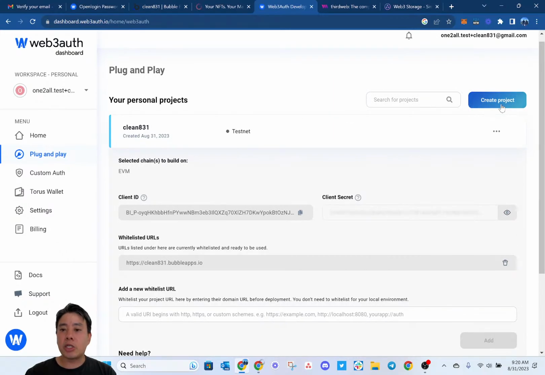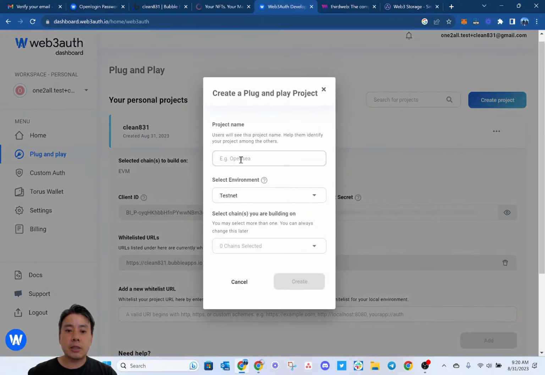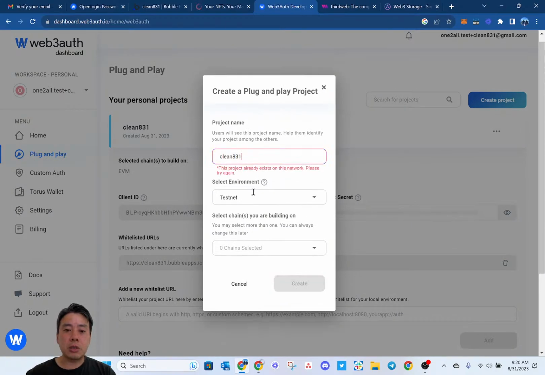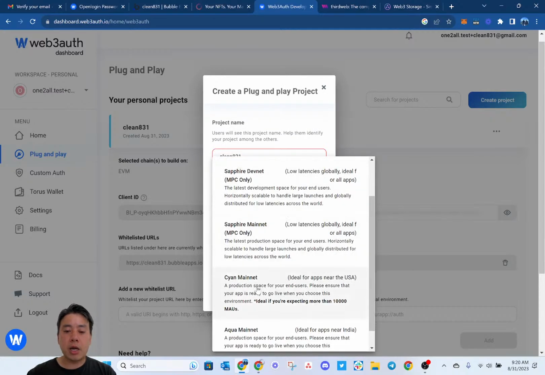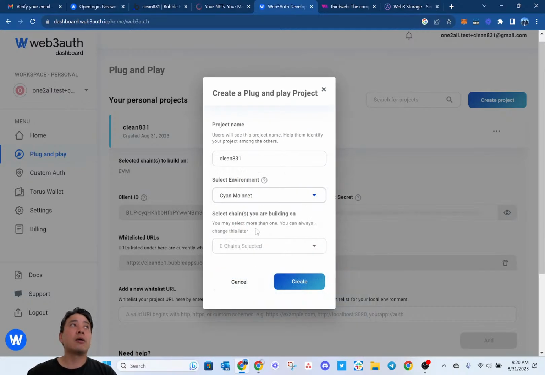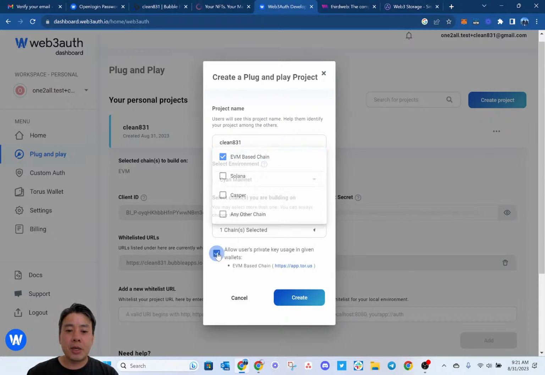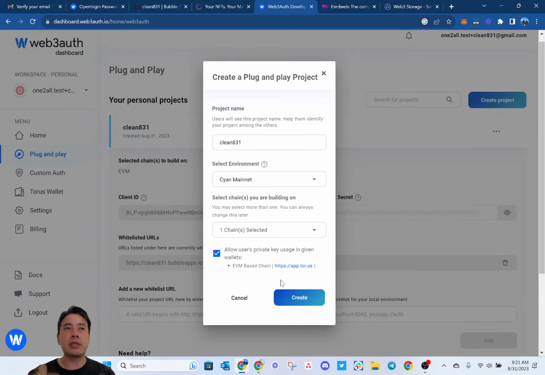The next thing we're actually going to want to do for Web3 Auth is create our production key, and we're going to do that on one of the environments here called Cyan. Web3 Auth is actually going through its own infrastructure improvement. They're launching their latest and greatest environment, which they call Sapphire. It's not quite ready yet. So what we've been doing is pointing at the next most recent environment, which is Cyan. I think in the next couple weeks, or maybe the next month or two, they're going to go live with Sapphire, and that'll make available their version of DevNets and mainnets on Sapphire. But for now, we're going to launch this on Cyan.